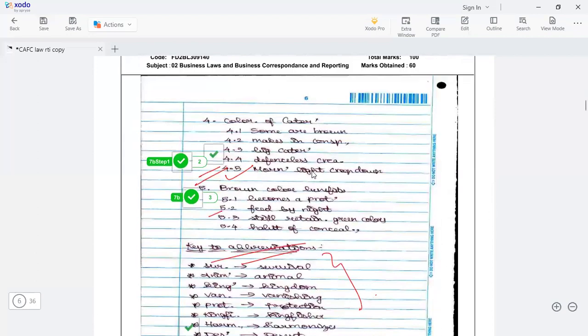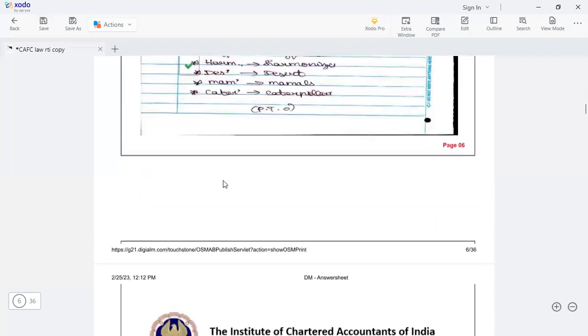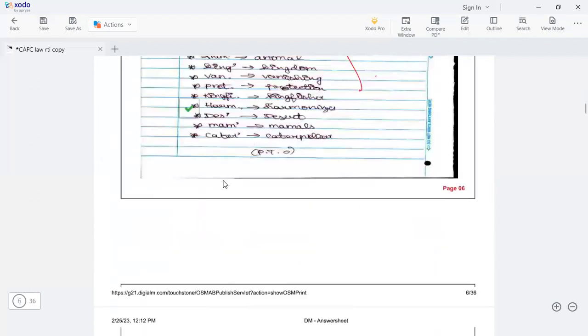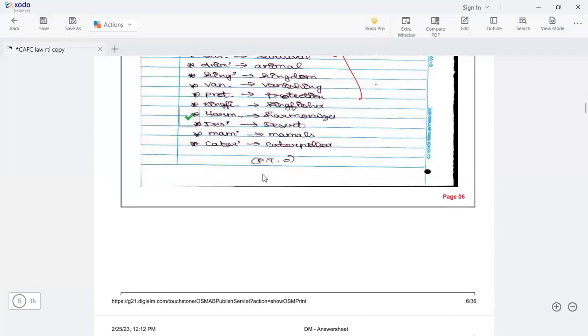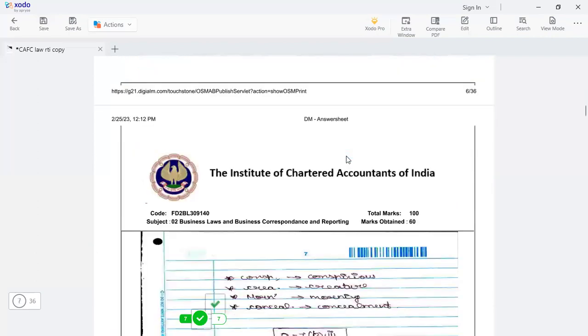So in 7B, the student has scored a total of 3 marks, which was a 3 marks question. They have got complete marks in this question because their presentation and all the key points, all the key terms have been written over here. I would say you should avoid writing this PTO. There's no need of it as such. The examiner is going to turn the page, so you need not mention all these things. Okay.